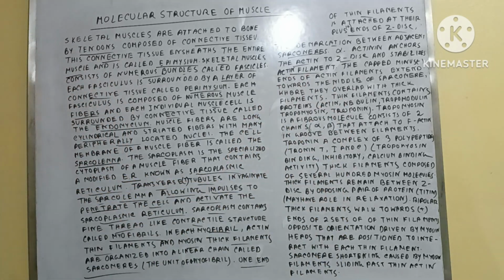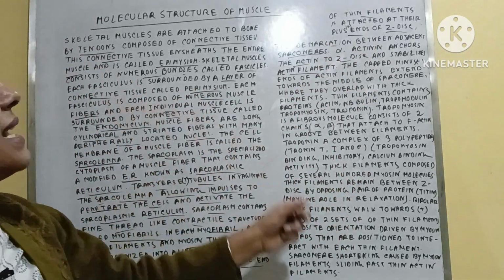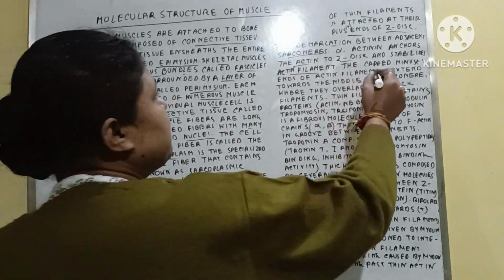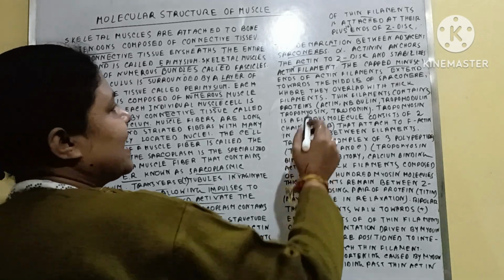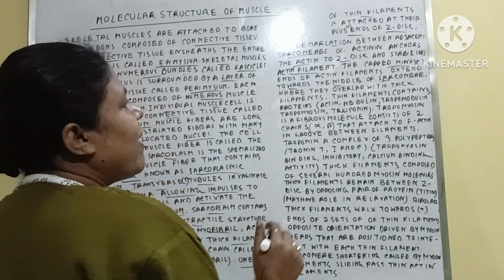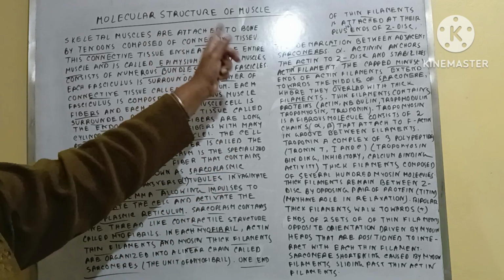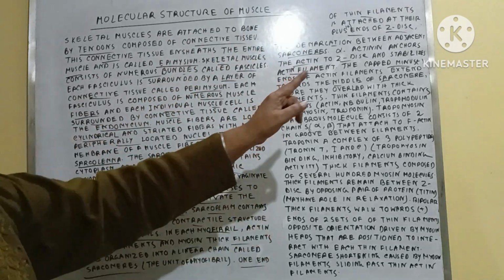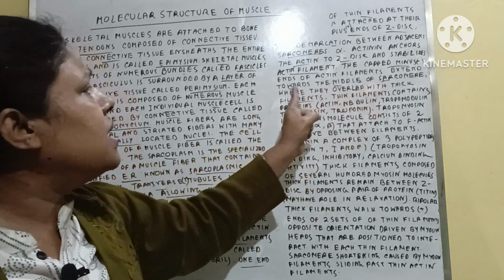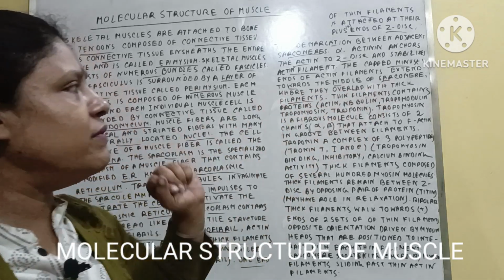In that way, actin filaments may remain stable, because here alpha actinin is one kind of protein that helps to bind the actin filament with the Z disc. Now the capped minus ends of actin filaments extend towards the middle of the sarcomere, where they overlap with the thick filaments. So the plus end is attached with the Z disc, and the minus end extends towards a region where they overlap with the thick filaments.